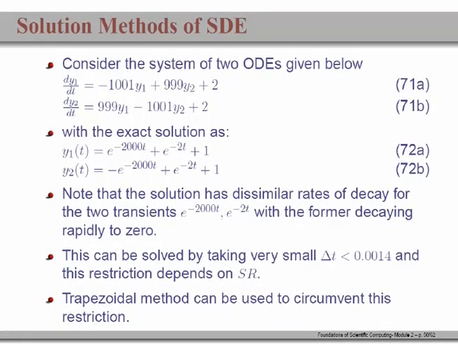So, for this equation, depending on this stiffness ratio, which you can see is about 1000, the time step is restricted to 0.0014. So, even for such simple looking linear equations, you would have to spend a lot of effort. You cannot just simply say I will not worry about it. If you say that, you will see to your peril that the solution process will break down if you decide to take anything larger than this. This value of delta t essentially tells you that you are capturing this. Without capturing that, you cannot go ahead.